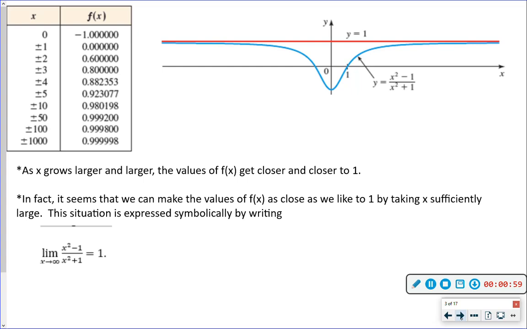If you look at the graph, and of course mine is in blue, of our actual function we're talking about, it is approaching 1. That horizontal red line, that horizontal asymptote, there's a throwback to chapter 3, is going to come into play, and I'm going to show you how you can use those to help you with your limits today.